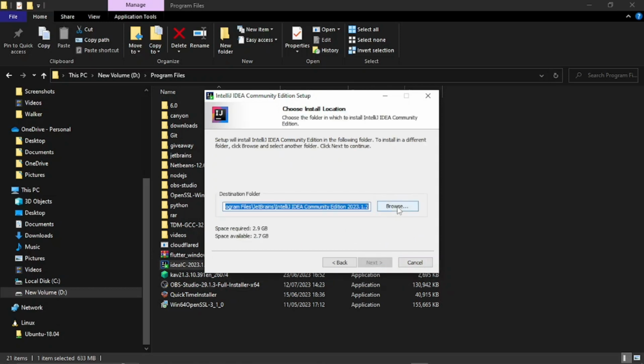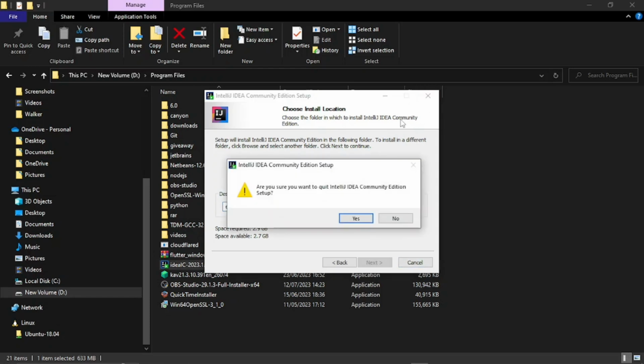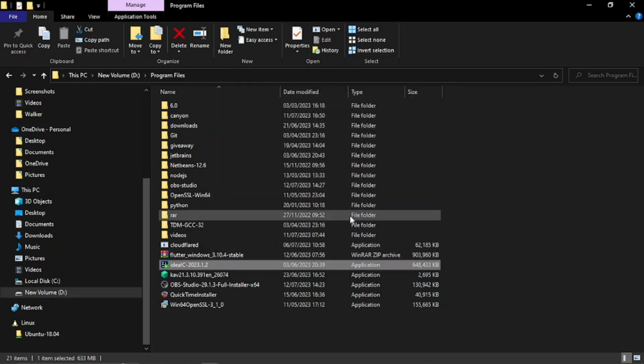You'll select the destination folder for your JetBrains, where you prefer it to be. Most often people prefer it to be in Program Files. Unfortunately, I have less space. It needs around 2.9, and I have 2.7. For all that, just continue, click on next, and try to reason it out when you're installing it. After I have installed it, it's okay, I'll just quit on my side.